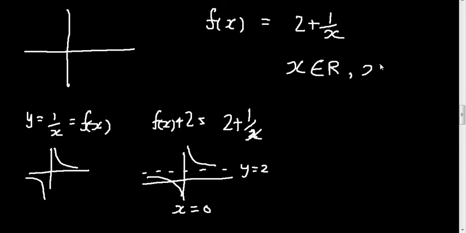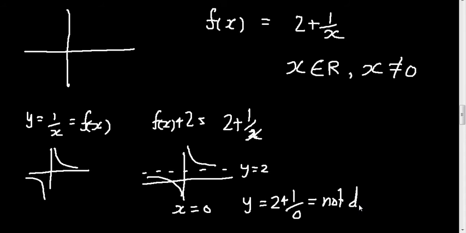So I can't include that as part of my domain, because when x is equal to 0, y is infinity, but infinity does not have a value. So therefore it's undefined. The function is y is equal to 2 plus 1 over x, and instead of x I put a 0. 1 over 0 is infinity, but infinity is not defined in maths, so this is not defined. So therefore when x is equal to 0, the function is not defined.